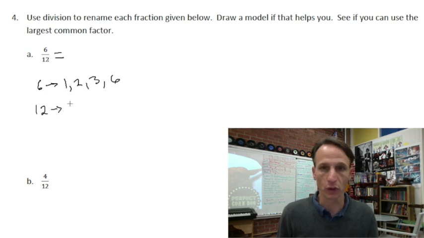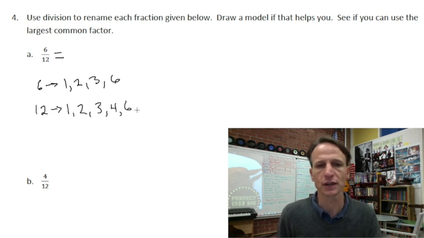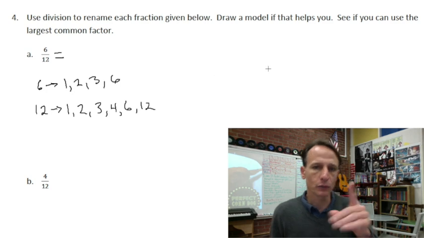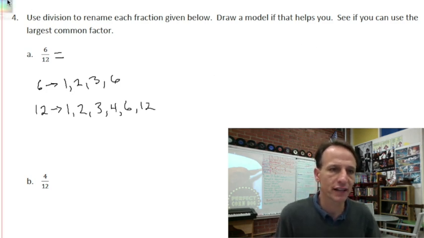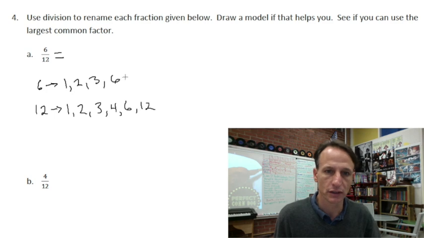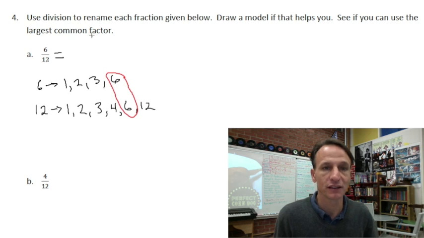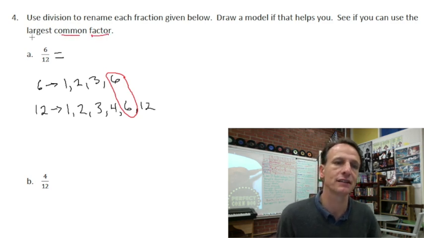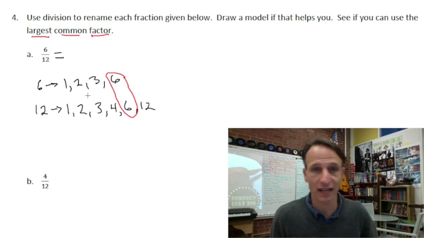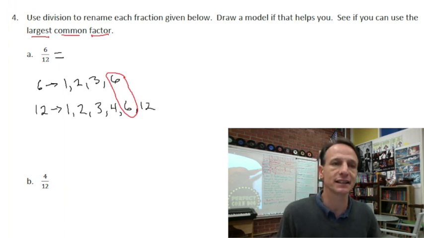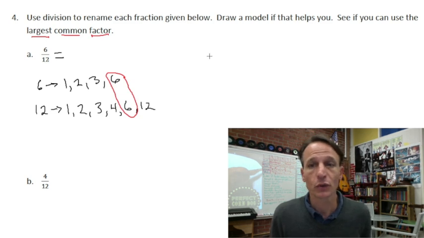Well, again, we'll start with 1 and 12, so 1, and then we know 2 times 6 is 12, and 3 times 4 is 12, and I'm putting them in order, see, so the 2 times 6 and the 1 times 12. Now, when we're asked what is the largest common factor, I'm going to grab my little red helper here. Look, that is the factor they have in common that is the largest. Which factor do they have in common that's largest? It is 6. Okay, so that means we're going to divide by, you got it, 6.